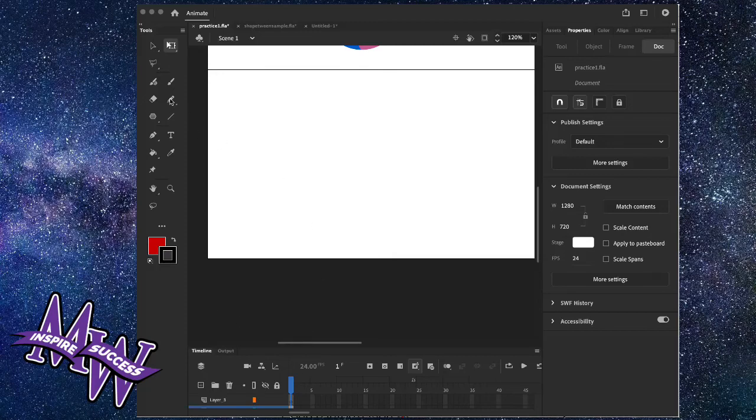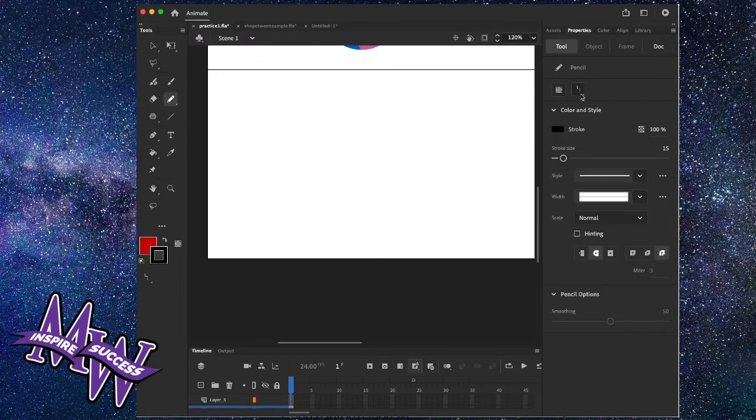In this third exercise, we're going to check out the pencil tools and the different brush tools available to us. In the pencil tool, you can modify the size, the shape, as well as the style of the pencil. Go ahead and draw number 3, and notice that you can also choose pencil types. Straighten is going to be very effective for us if we want to have lines that autocorrect.